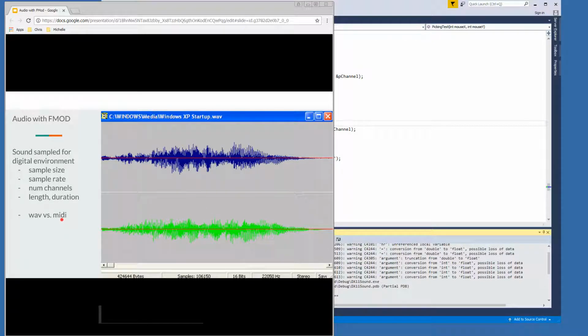The downside of MIDI files is that depending on what hardware you play it back on, it may sound very synthetic. So if the MIDI file calls for playing this piece of music back on a cello and a French horn, and your hardware is not able to recreate those types of instruments accurately, you may end up with a very synthetic sounding piece of music.